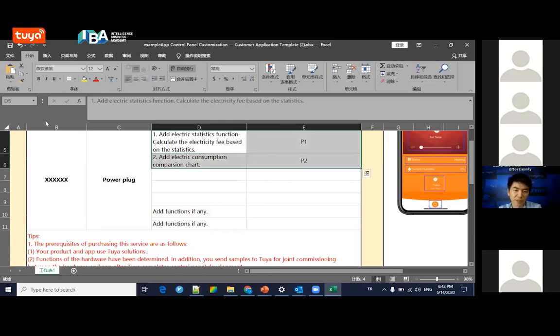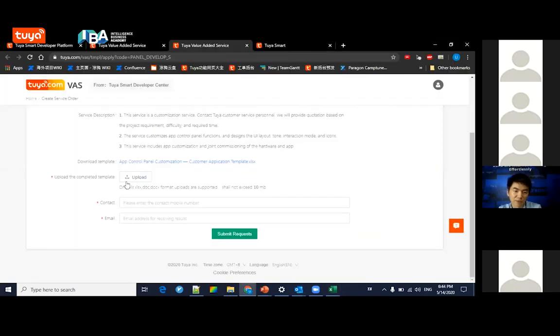These two functions, and you save it. Then you upload the template and leave your contact name and email. Click submit request, and our colleagues will evaluate the requirements and tell you the price.